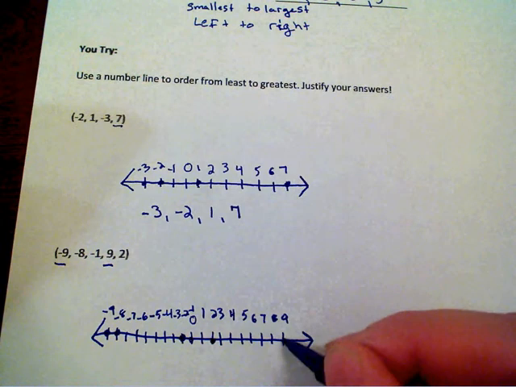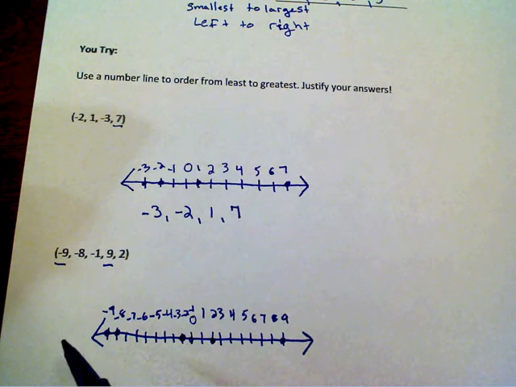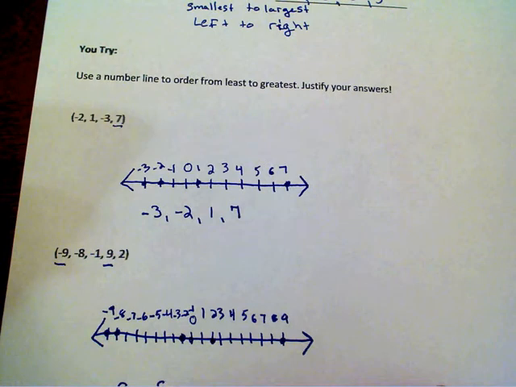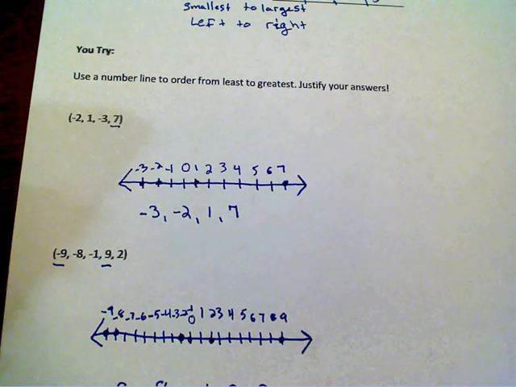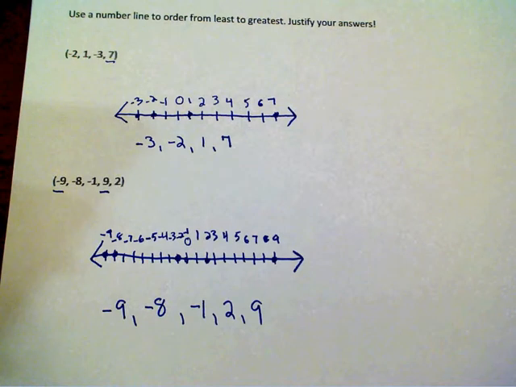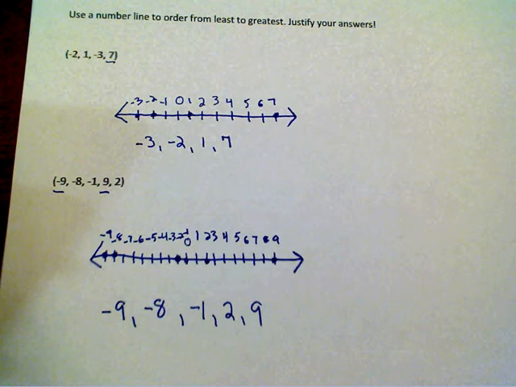2 and 9. Once again, because we order from smallest to largest from left to right, I'm looking at -9 being my smallest number, -8 being my next, -1, 2, then 9. Make sure that you go through and fill in your WSQ over this information. Take your time, review the video if you need to, in order to get it right. If you have questions, remember to make sure you ask your teacher.